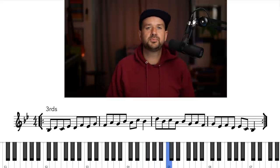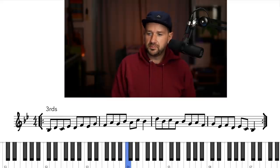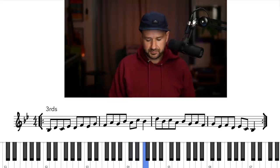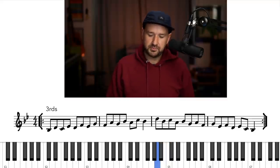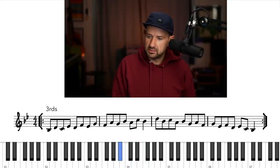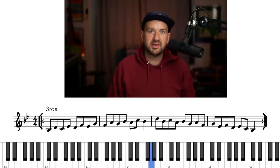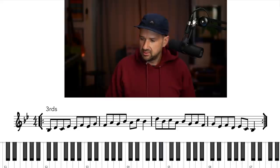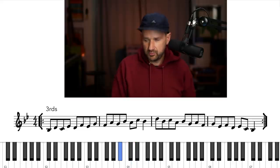Down, going down. Do it again. Down. Again, we just want to understand that these are the thirds in the key of B flat major. So important for being able to improvise. One more time.